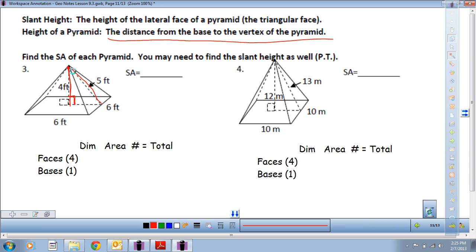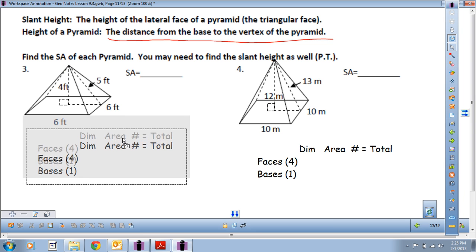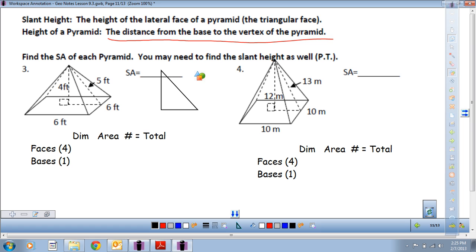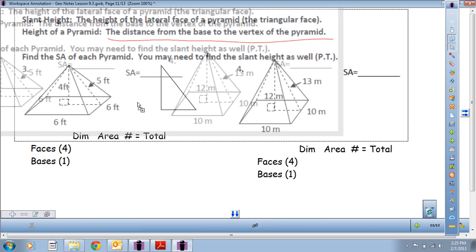Now we could actually draw that slant height right here in the front. That would be the distance from here right down to here. I like to draw it this way so that the triangle looks a little bit prettier. Again, we could draw a slant height down each side. So when we go to calculate the surface area of this, we do it sort of like we did last class, with a twist. Now what I'm going to do is pull that handy right triangle out from inside there. This would be this triangle that's right in here.